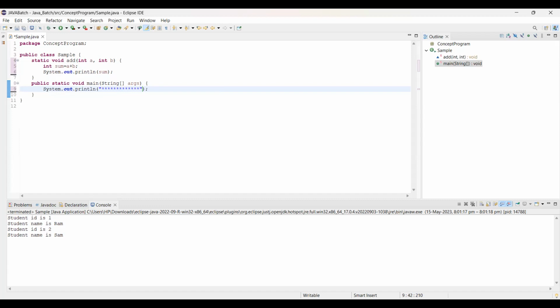We call this add method and pass the values 5 and 10, at the end of the main method.